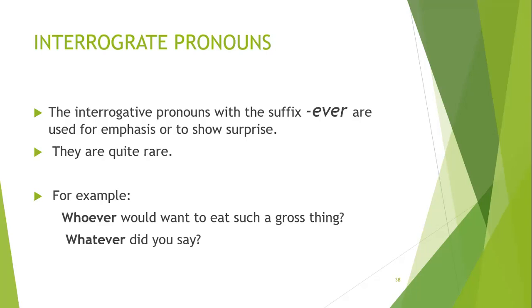Now, the interrogative pronouns with the suffix ever are used for emphasis or to show surprise, and they are quite rare. Like I said, we don't see them. You may find them in old texts, old books, the Bible, whosoever and so on, but you don't find people writing or using them very often these days. So whoever would want to eat such grass, or whatever did you say, to show surprise or emphasis, you can use them.